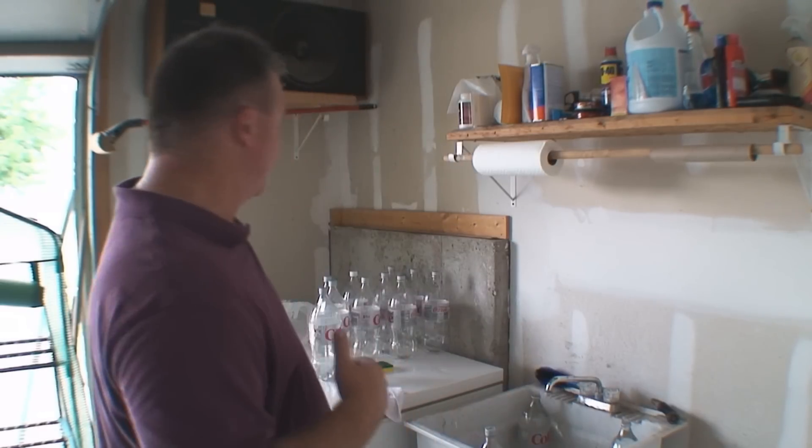Once we put them in the freezer and they're set, we usually stand them upright. I don't want anything freezing on that cap. Once they're actually frozen, you can lay them down and stack them nicely in your giant freezer. So that way I've got fresh water as I need it. I'll go into a little more detail on that in a bit, but I'll show you now what we got.